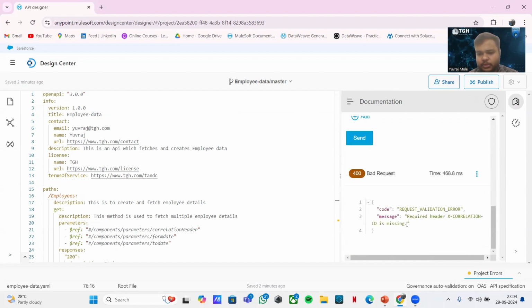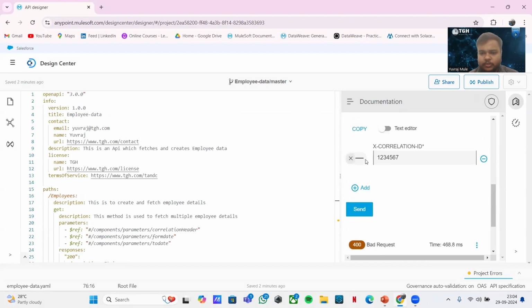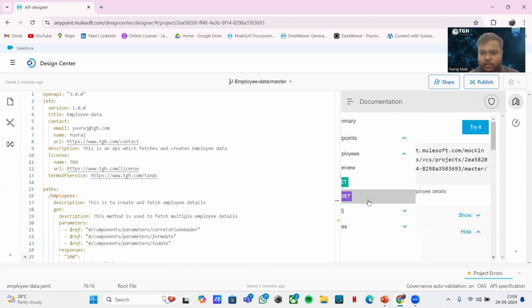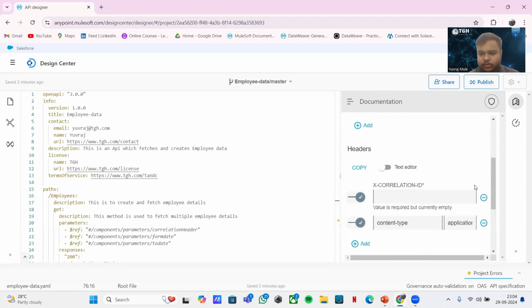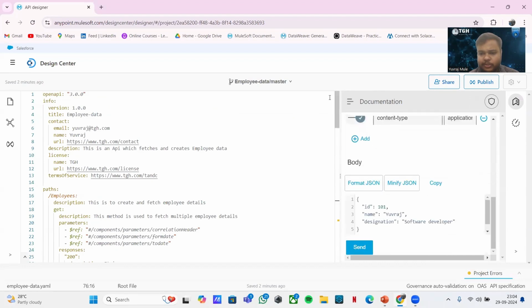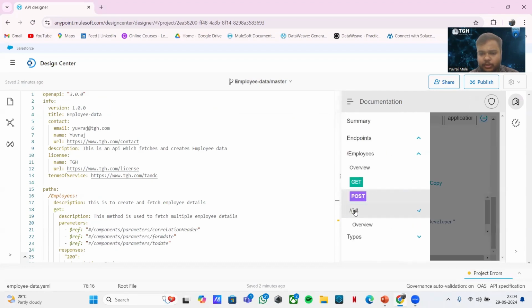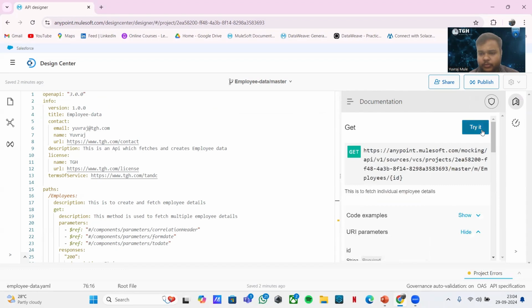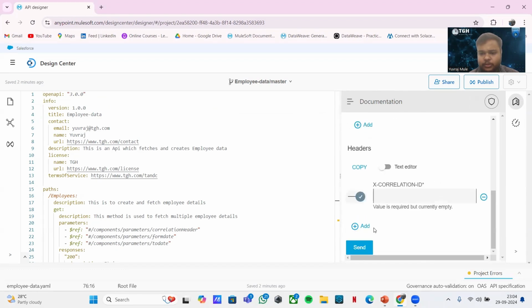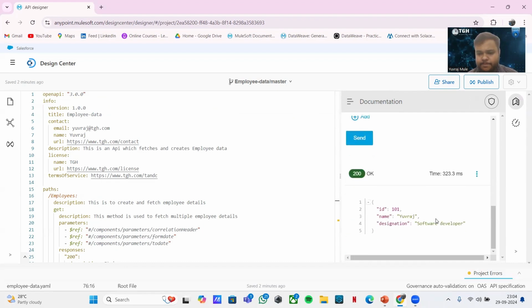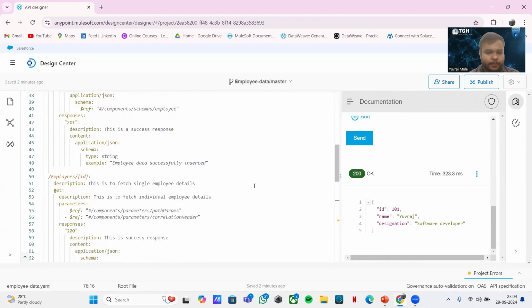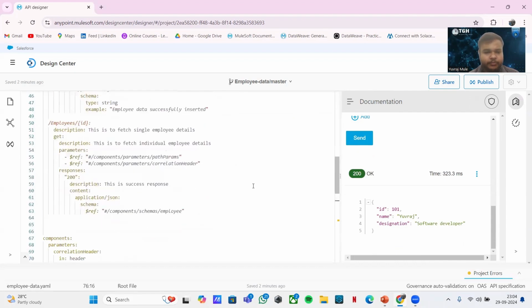Now we can see we have the validation again. Let's check the other methods. Here also correlation ID is added. So you can see it works this way.